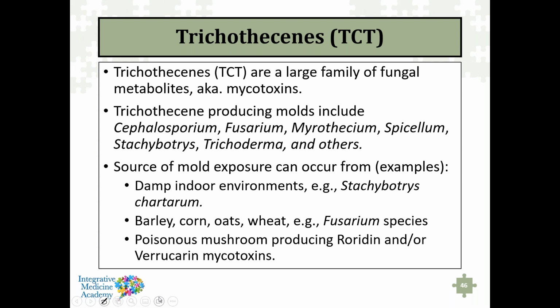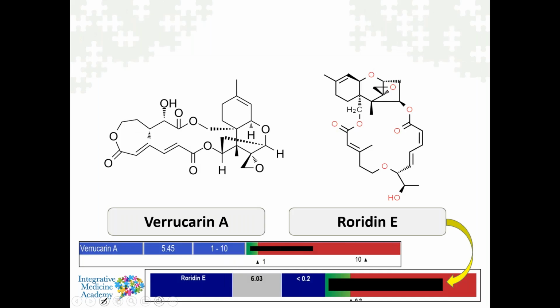And trichothecenes are a large family of fungal metabolites that come from things like Fusarium mold or Stachybotrys mold. Stachybotrys being that black mold, very dangerous, found in damp indoor environments. Fusarium can also be an environmental mold, but it can also be in food, grain products, for example. What's interesting about this discussion in the context of oxidative reactions comes down to characteristics within the chemical structure of a trichothecene.